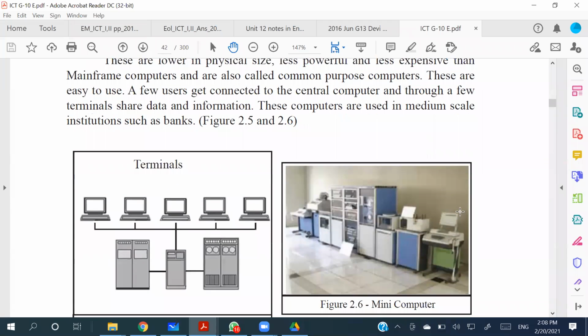Mini computers, we were saying, are there to handle a few number of computers. Still, it is more powerful than the computers that we are using, like the personal computer. Compared to a personal computer, it is still powerful and has the ability to maintain quite a number of devices, like banks and all these things.